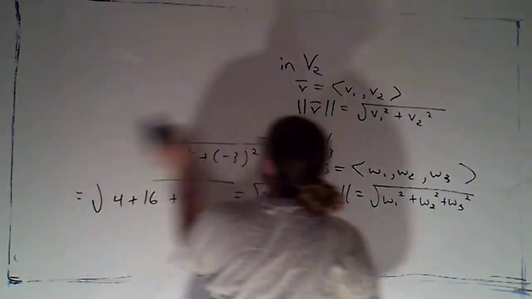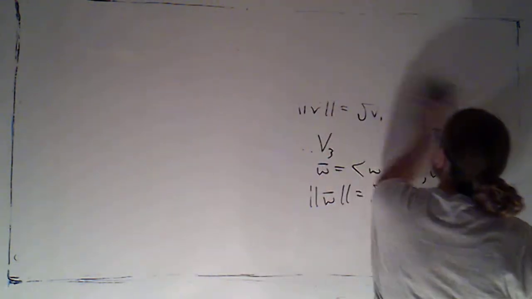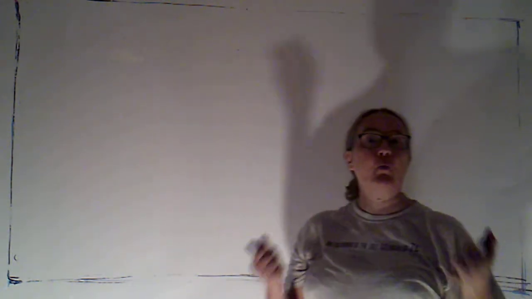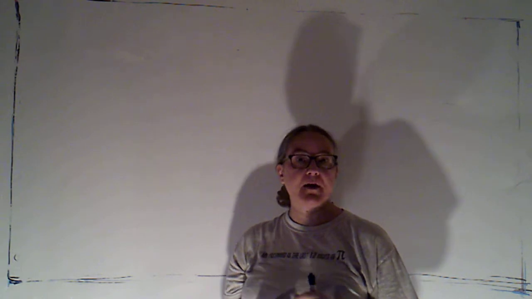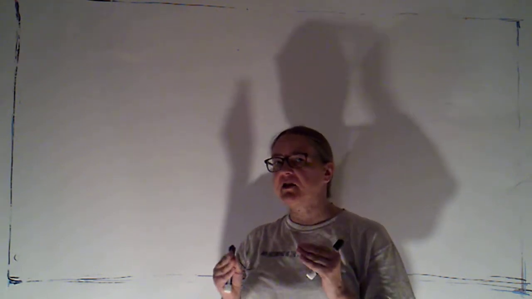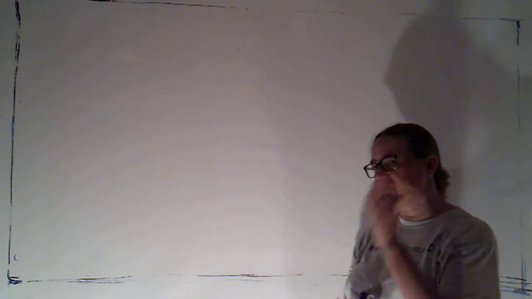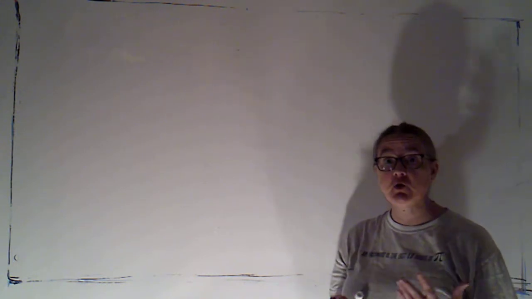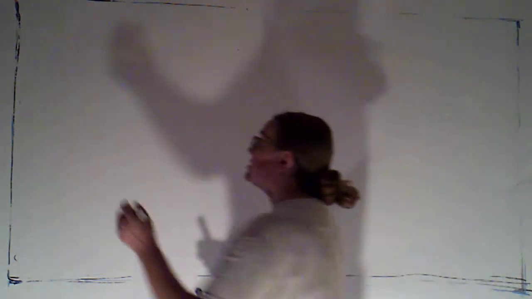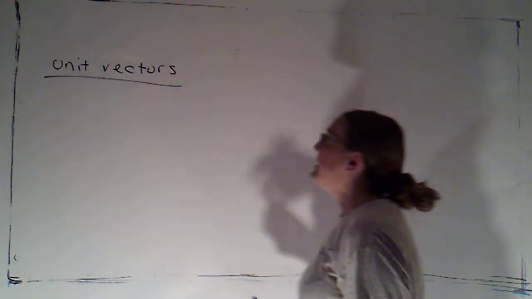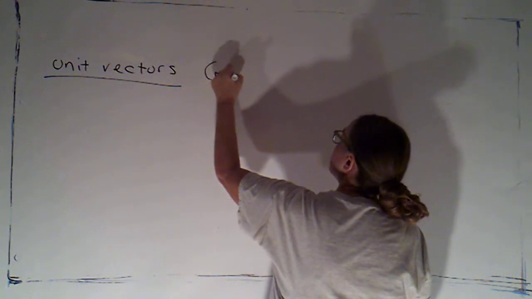I want to talk now about unit vectors. Unit vectors are very, very useful. Unit vectors just means that the magnitude is 1. So the length of my vectors is 1. Unit vectors are great when I want to use a vector to indicate a direction, but I don't want the length of the vector to complicate or warp my results when I do calculations. So if I'm using a vector just to determine a direction, very often I'm going to choose to use a unit vector to do that. So that just means, again, that the magnitude is 1.